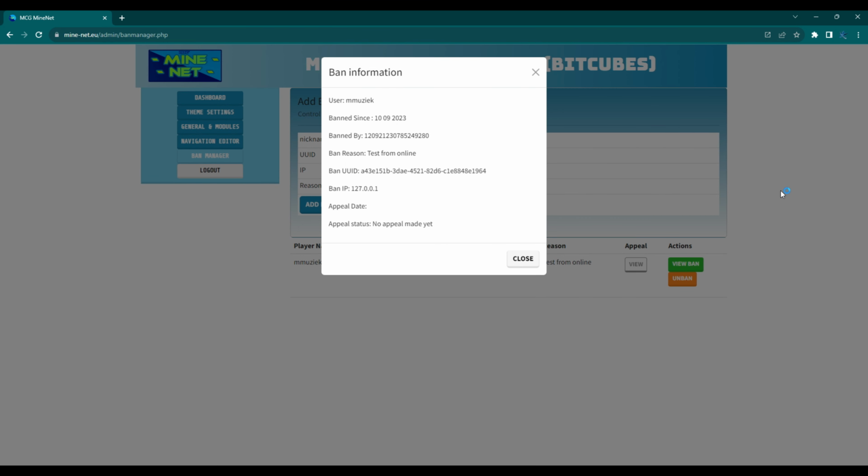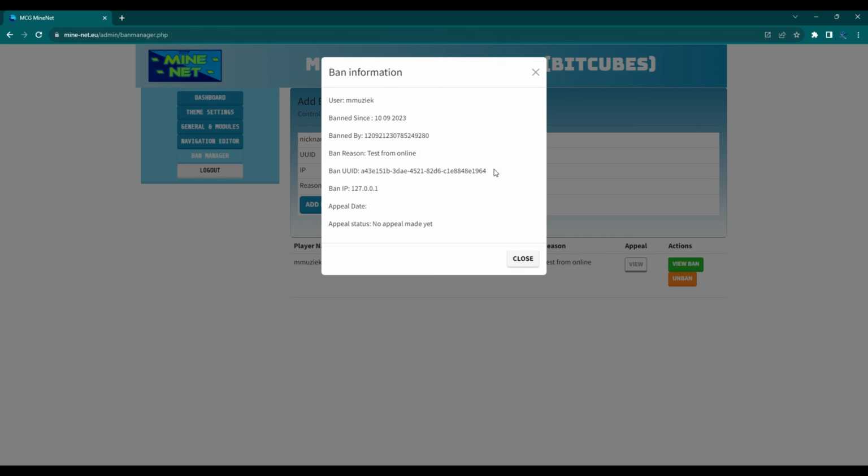When you click on it, you can see the user that got banned, and when the user was banned. This is the Discord ID of the user that banned them from the web panel. However, if somebody in-game does it, then it will take the name from the user that uses the special link in-game.